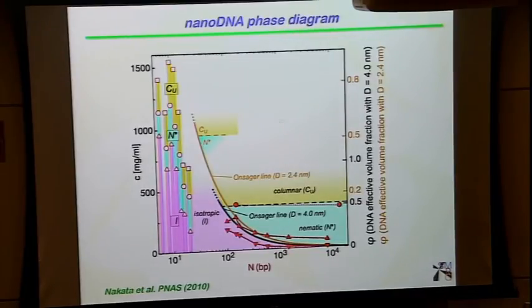All right, so then this is what we ended up with in this first set of experiments in terms of a phase diagram. In these short oligomers, we have isotropic, nematic, and columnar phases. Now, the vertical scale here is concentration in mg per ml. So 1800, that's 100% DNA. That's neat DNA. So at 900, we're at 50% volume fraction. This is a little bit higher concentration than the DNA guys are usually interested in working out. So you get these phases, but at quite high concentration.